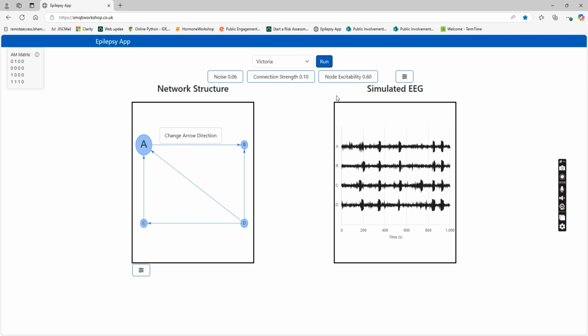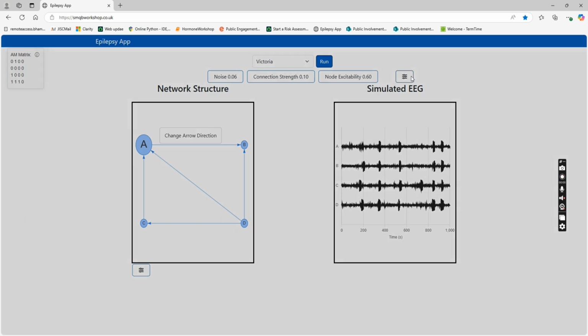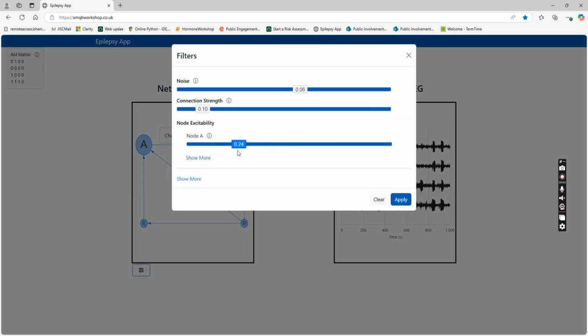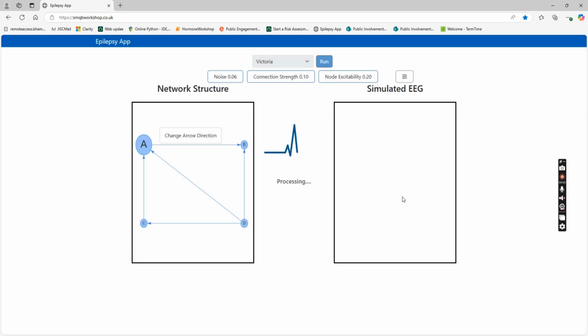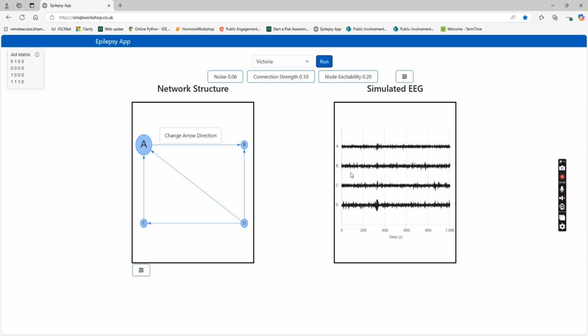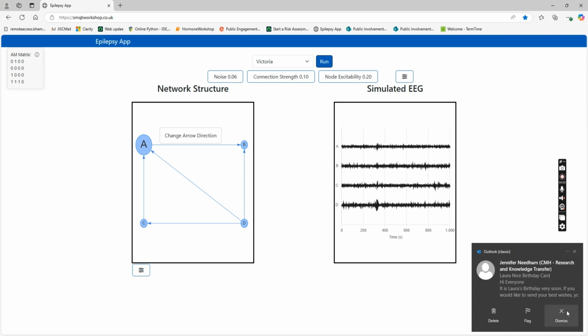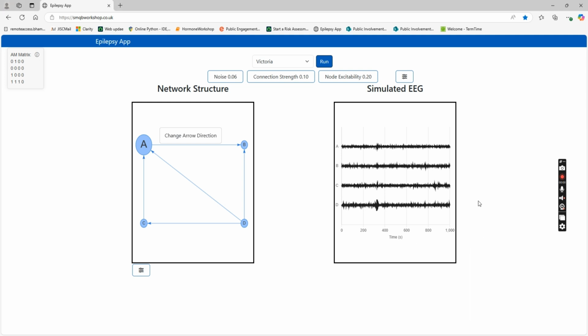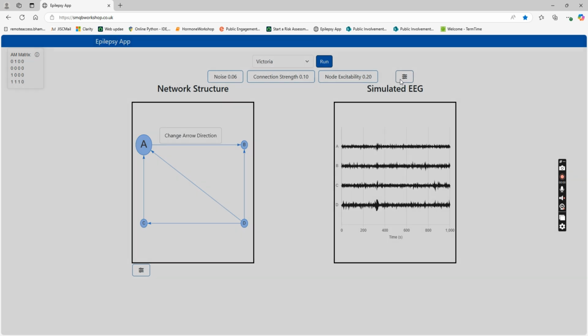So we've decreased it by 0.2, but there's still some activity here, maybe slightly less than previously. And now if you want to, you can go back in and change it more. Let's go all the way down to maybe 0.2, for example. What influence does this have? Going down to 0.2 has decreased the seizure activity quite significantly. There's still a little bit, but that's had such a big difference already. And even that change, even if it's not got rid of everything completely, that change might be really significant for the patient. So we could aim to bring it down to 0.2.